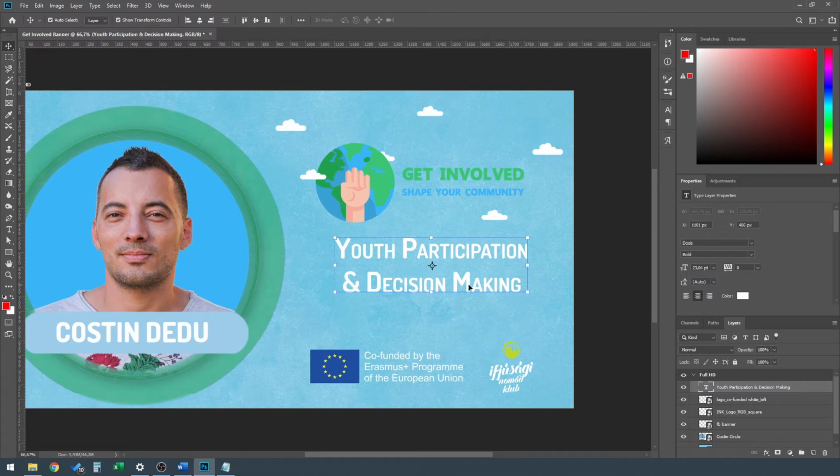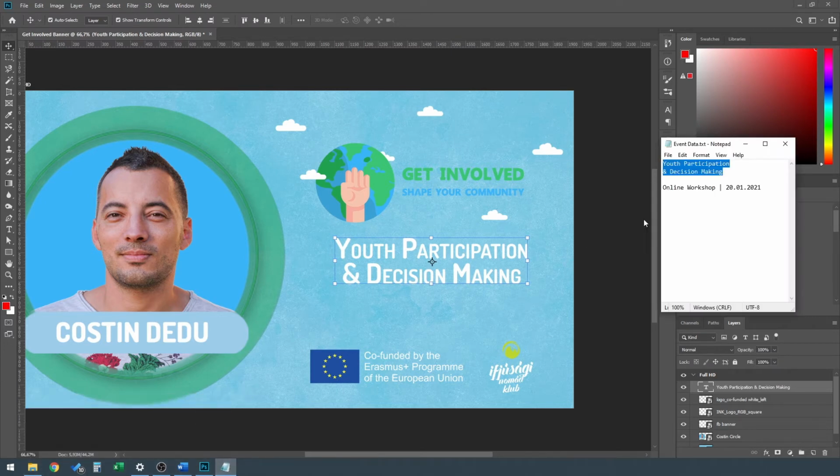Here the line height, they're a bit too far apart, so I'm just gonna move that to make the lower line a bit closer, and that's more or less okay. And I'm gonna copy the rest of the text, basically with the online workshop and the date when it happened.